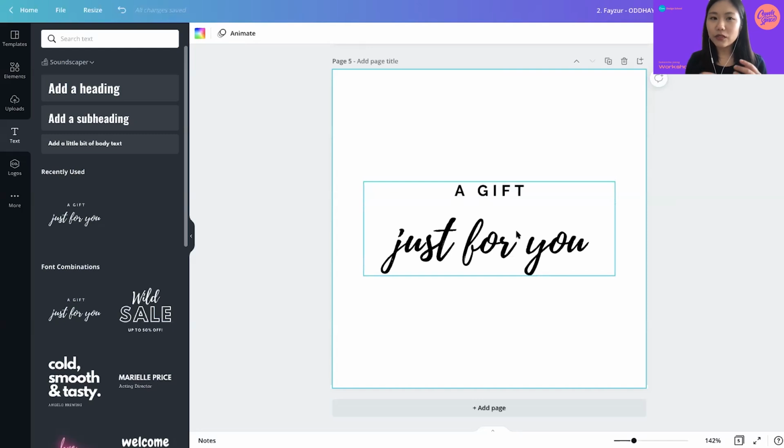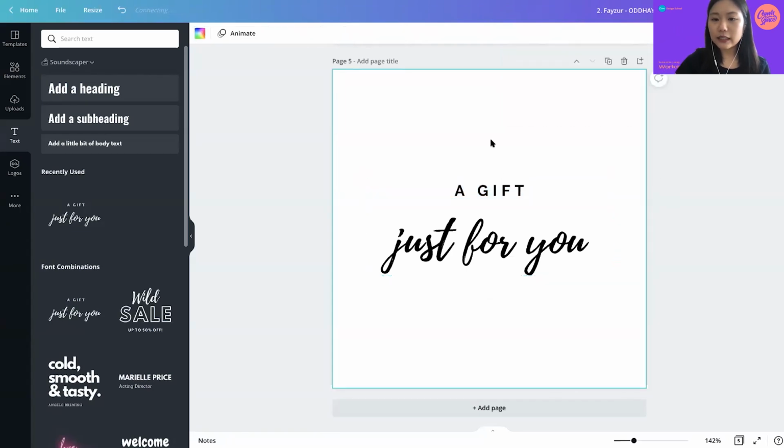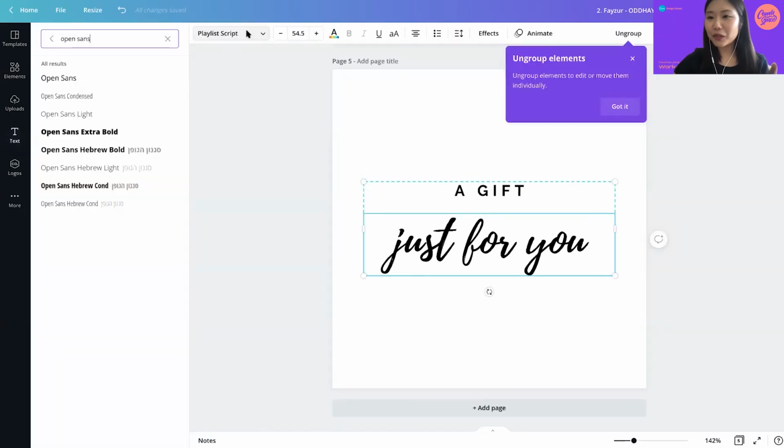And usually it works really easily if you're not sure to go with sans serif and serif fonts. So sans serif fonts are like these ones, where you've got your very clean and bold edges, versus a serif font is the ones with the little, like a flick at the edge, which are called serifs.